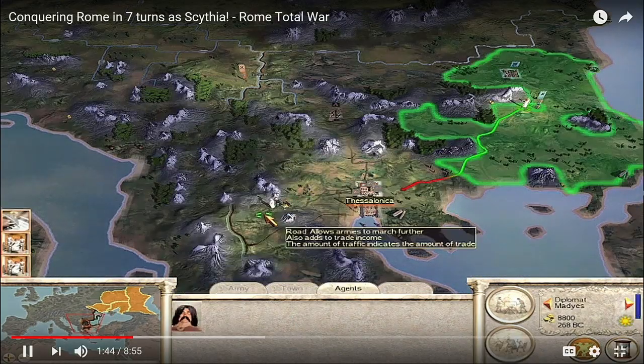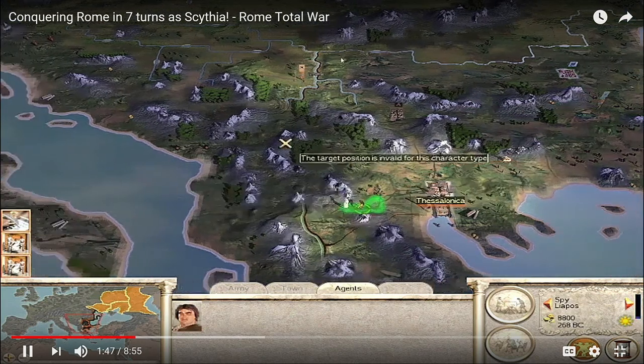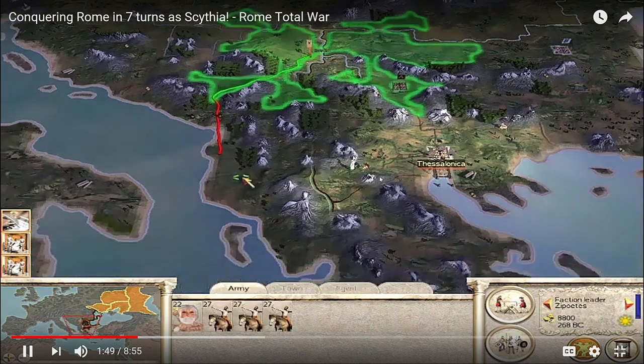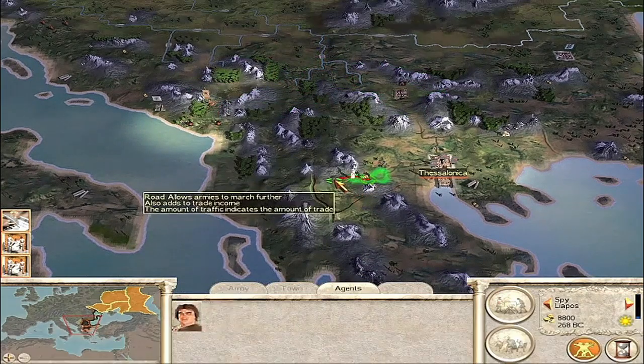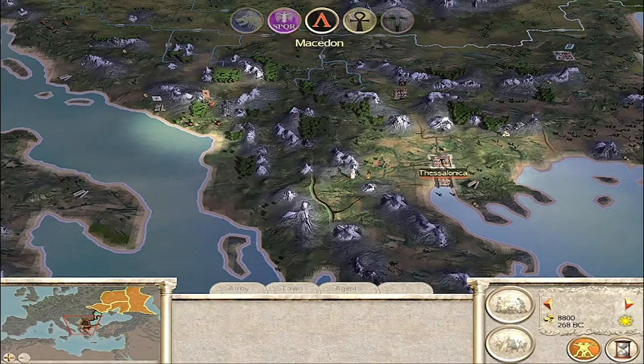Okay, so as you can see, he's going the normal route, just crossing by land, but he's bringing a diplomat with him, and now that's what I found interesting. He brings a diplomat, and that's how he managed to do it so early. I think this is turn 5 right now. Yeah, it should be turn 5.